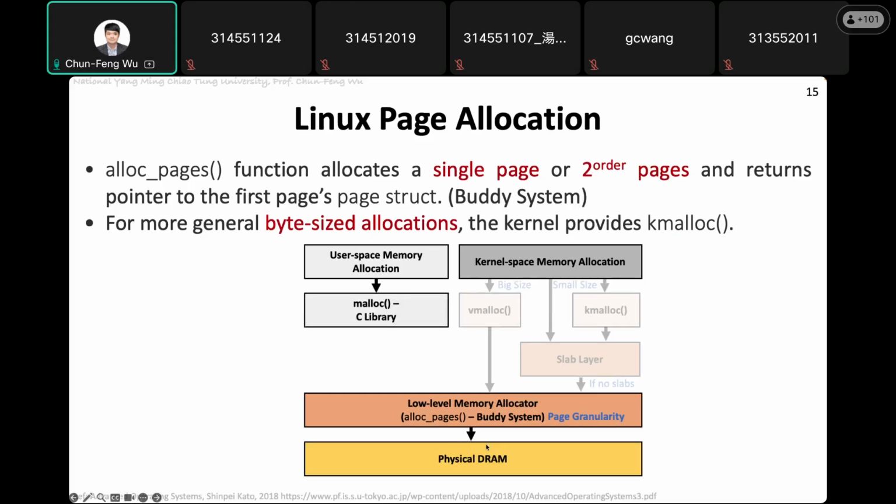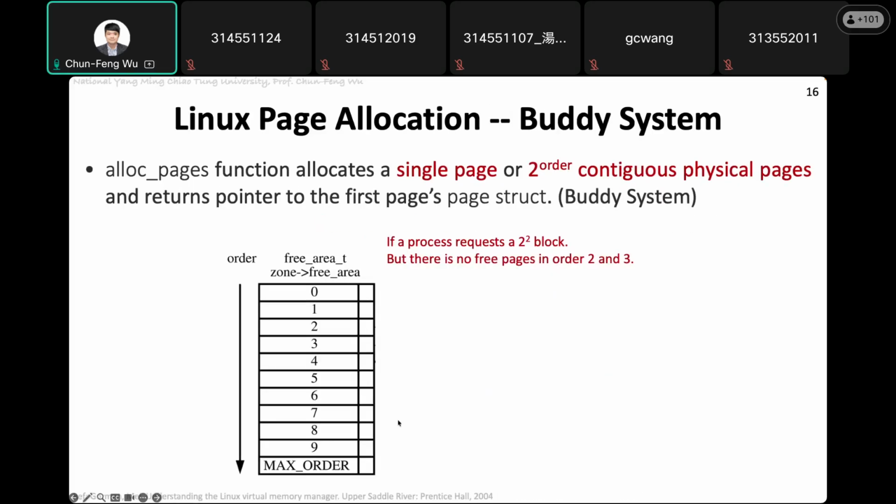For user memory allocation, when you are using memory allocation from the C library, there are two different ways to get the page frames. The first is called brk. The other is called mmap. It depends on the size. mmap usually is for the larger size, and brk usually gets one page each time. We'll first talk about the lower-level part, just like what the decision is behind getting this kind of page frame.